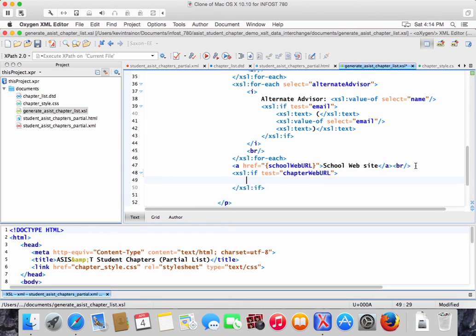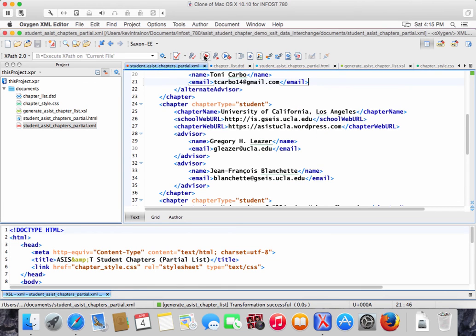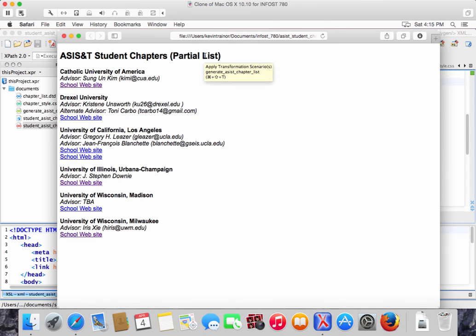If we do, then we're going to want to put out a line that looks very close to the link up here. So we're going to copy it and paste it down below, except instead of school web URL, we're going to say chapter web URL. Okay, so that's going to work just fine. And again, we have to use an attribute value template again. So let's go back to the XML document, run the transformation, and there we are.